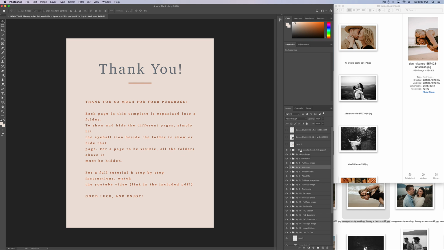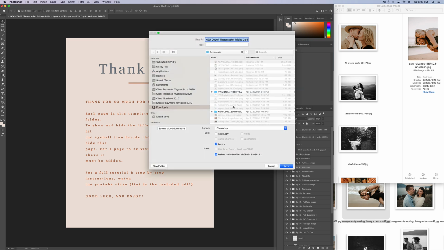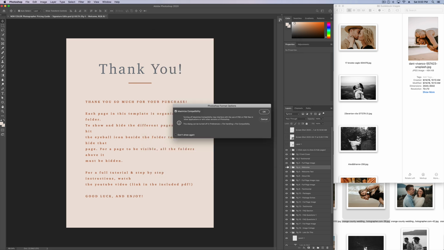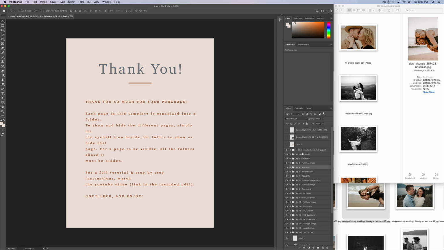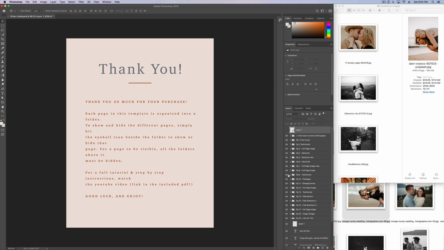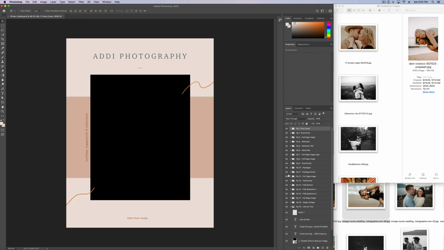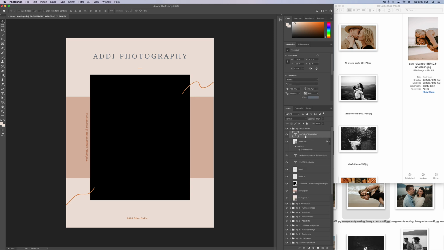So I'm going to hit Shift Command S or File Save As, and we're going to call this Ryan's Guide. Okay, save that. Now, as I make changes to this guide, I don't have to worry about losing any of those changes or messing anything up. So now I'm going to delete everything I don't need off the top here, and we have page 1 in front of us. So I'm going to open up page 1, and you can see here we have all of the layers for the pages.